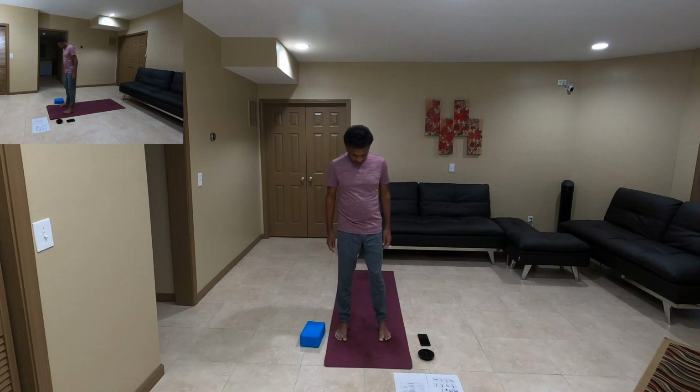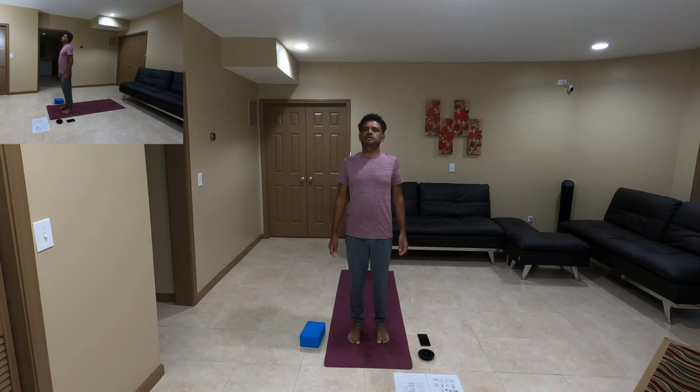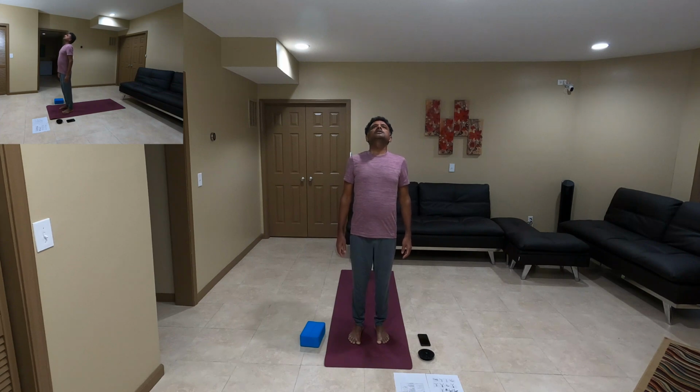And then let's do Tadasana, Paschima Namaskar Asana. So push your chest, raise your chin, bring your hands to the hip. Keep your legs parallel and then bring both hands to the back. Join at the middle finger. Push both the palms together up.